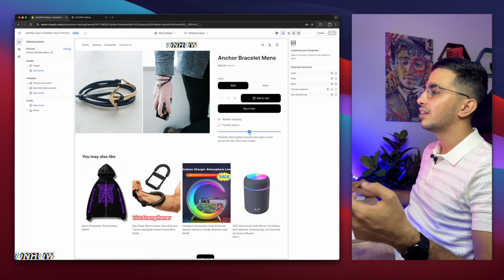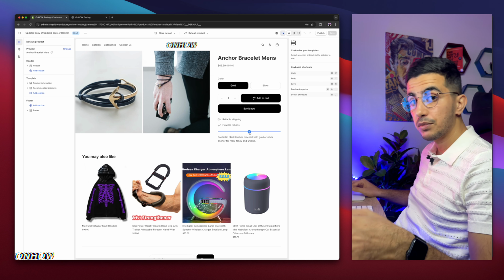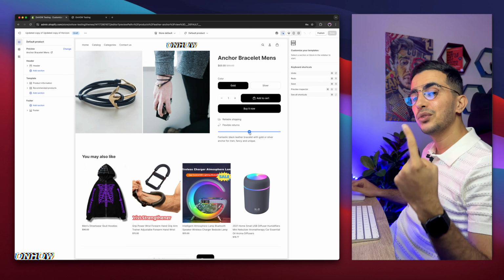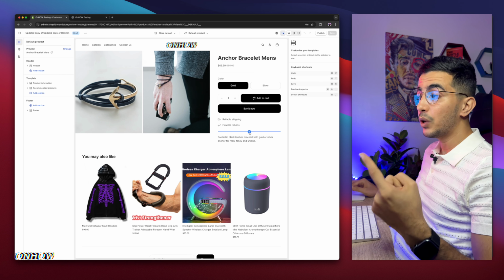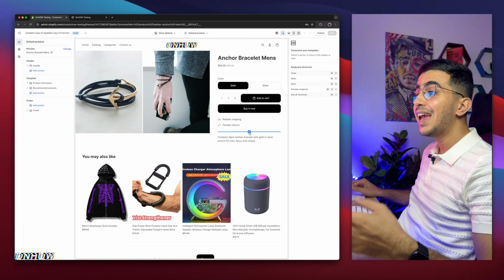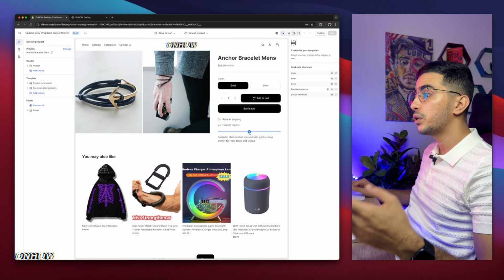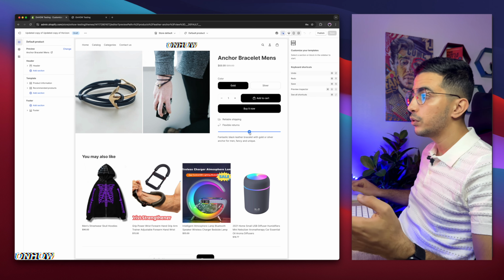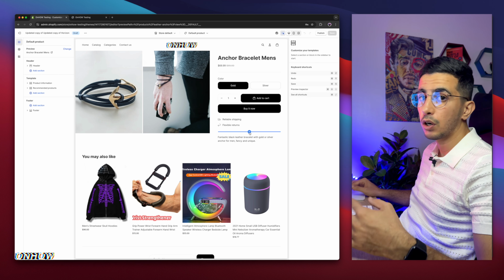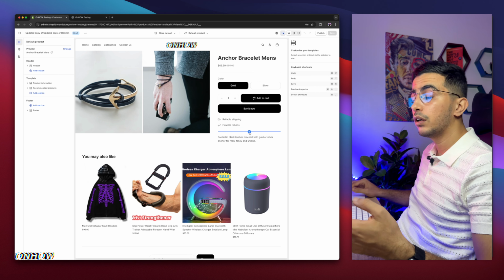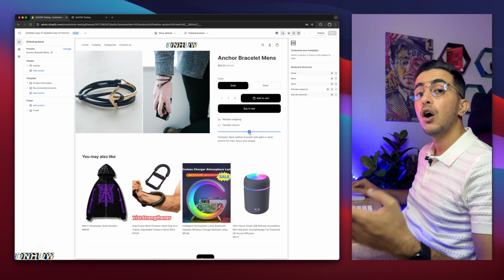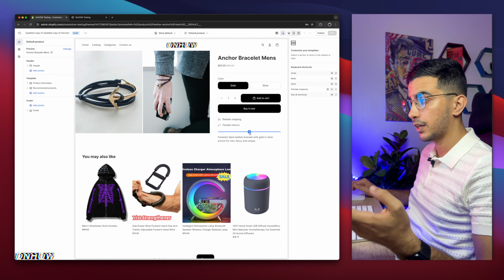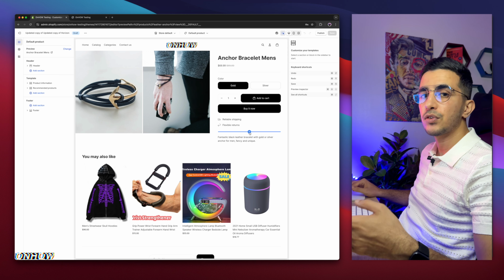So we will add the Instagram social proof, and actually I just remembered something. There are two types of this code. The first code will show the widget across all your products, and the second code will show the widget only on the specific products that you want. So I will show you the first one, which will add the widget across all your products, and the second one will add the widget on the specific products that you want. And I will show you how to specify the products, of course. So let's just do the demonstration on the first one, as I said.